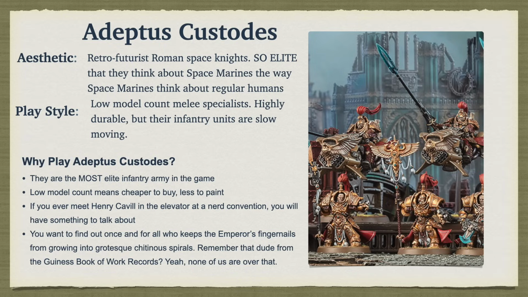Low model count means they're less expensive in real world money to collect and quicker to paint than a lot of other armies. Once you learn how to use a couple of tricks to play around their slow movement, they can be very rewarding. Also, if you ever meet Henry Cavill in an elevator, Henry Cavill is also Geralt of Rivia and Superman, you will have something to talk about. He plays Custodes. He's also rumored to be starring in an upcoming 40k television show.